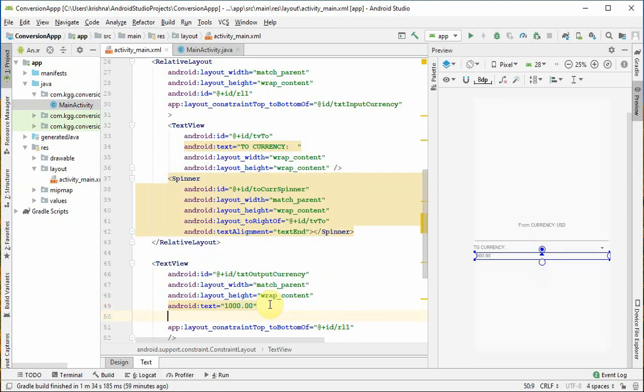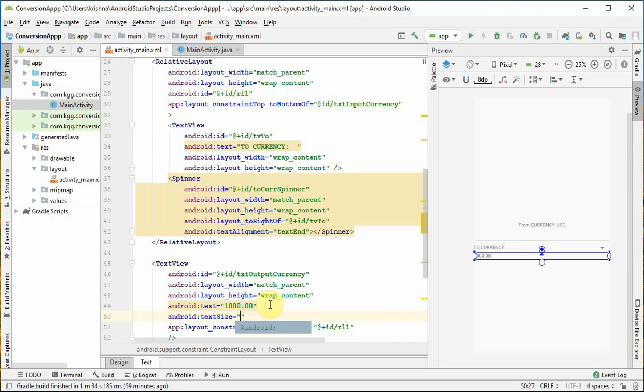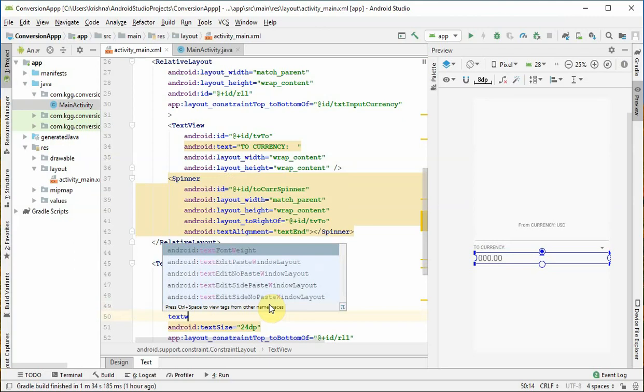Maybe text size, how it goes, 24 dp. We make it text weight, font weight.